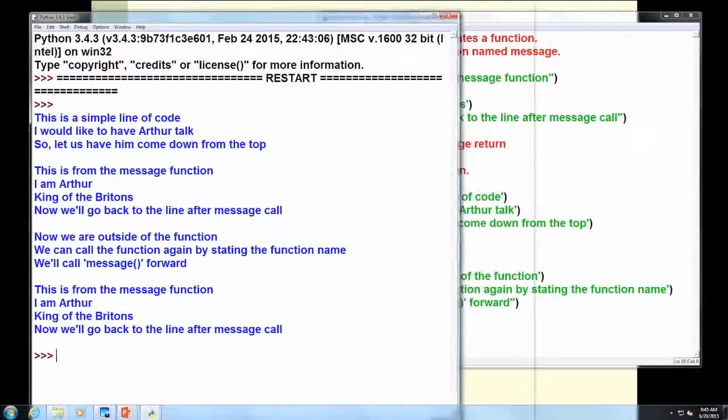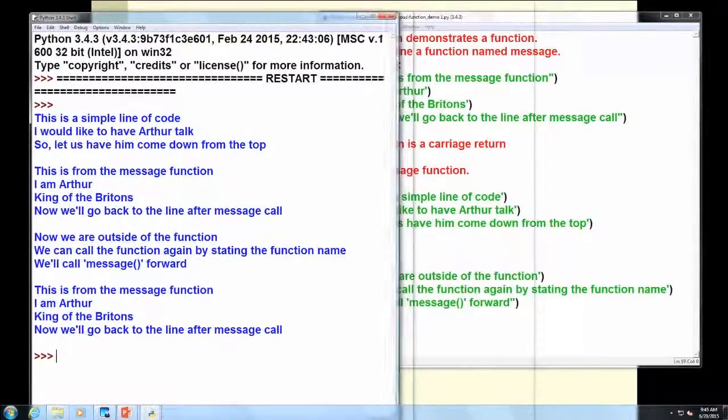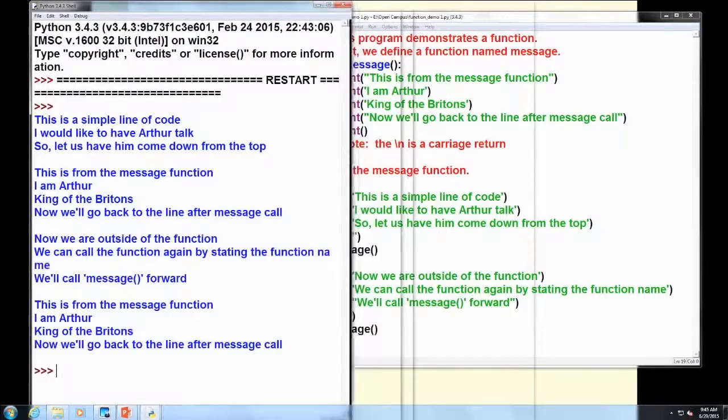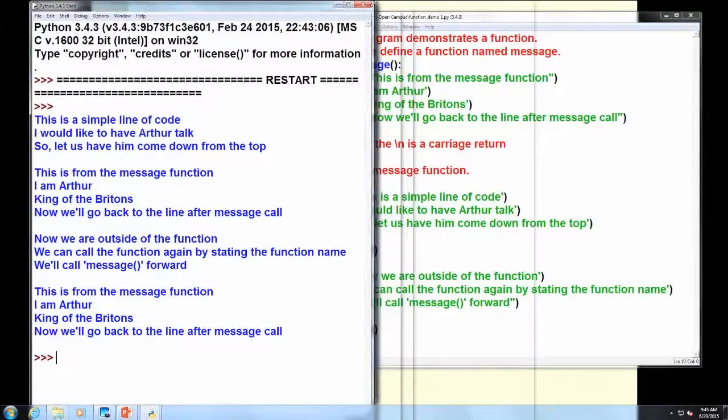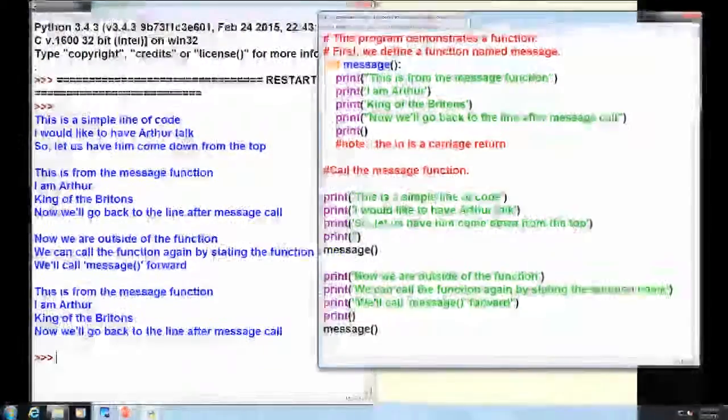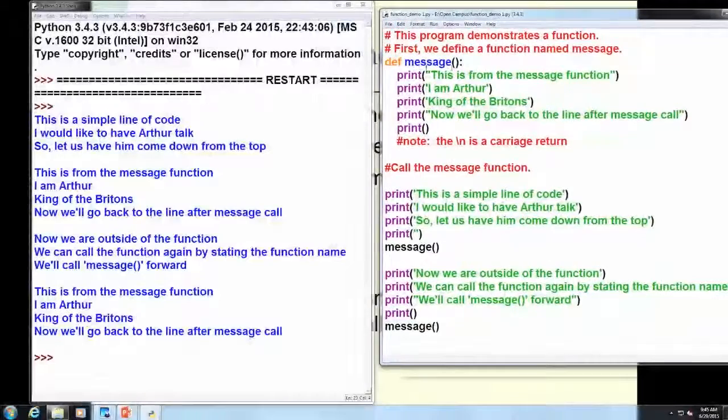And you'll notice this ran rather quickly because there's not a whole lot to it. But now, as you can see over here on the right side, it read the message function into the memory. We've then started the program.